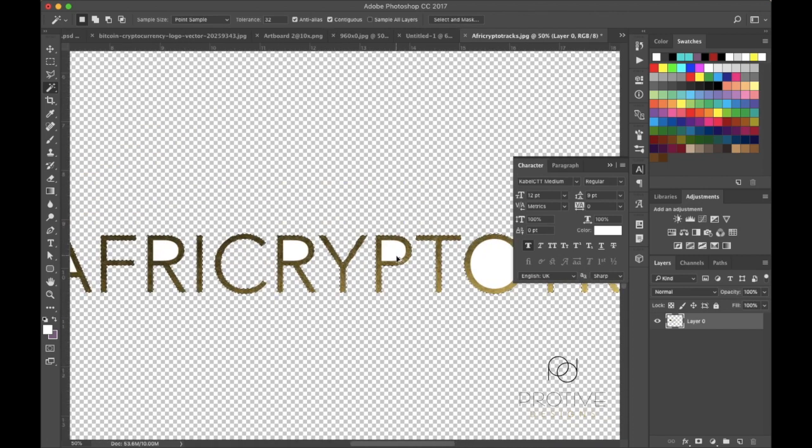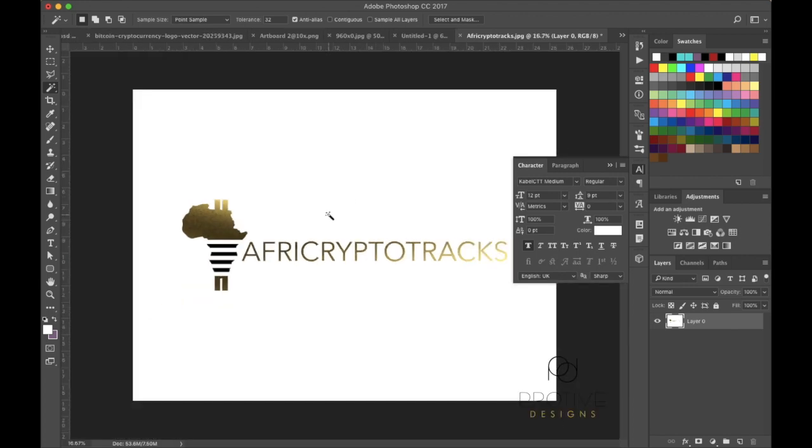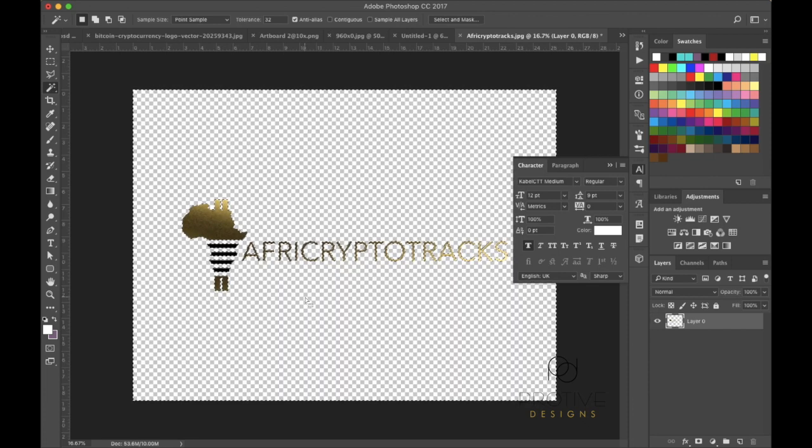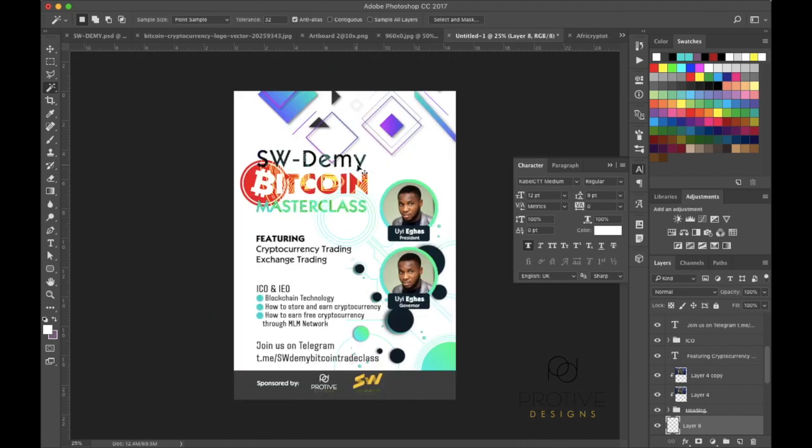So what you can do is to turn off contiguous and select. So control deselect, you deselect first before you select again. So now you see selecting both the spaces in between the arrow, the A and everything. This is an easy way to get rid of backgrounds that is the same color. It has to be the same color, please. So delete, so that goes off. So I can now copy my logo. I can do Command A, copy. Command A is to select, or Control A. Let me zoom down. Control V.